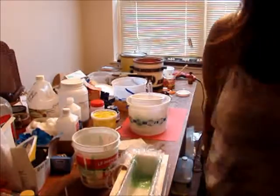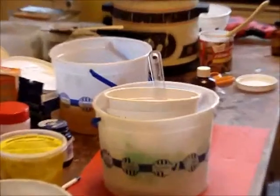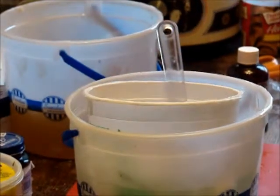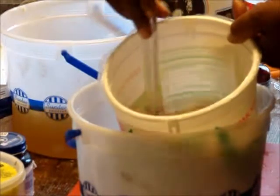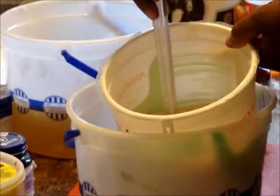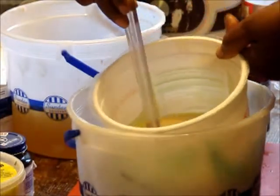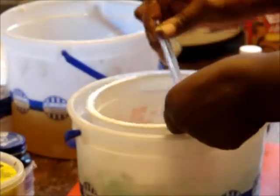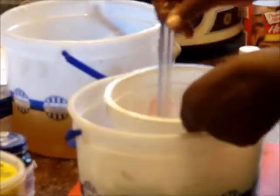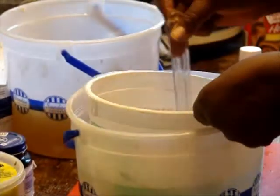Okay, so you can see, I'll just tilt it. I need to stir this carefully. It's a beautiful golden color. You know, I can only manipulate this container so much.